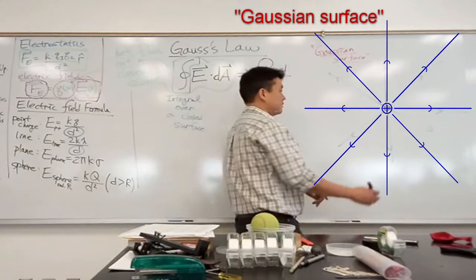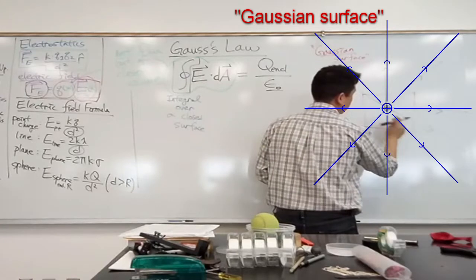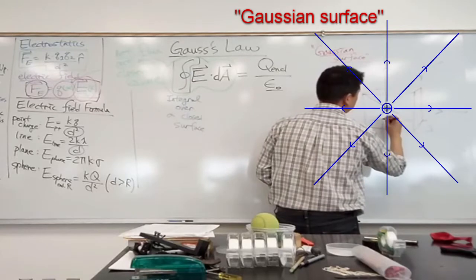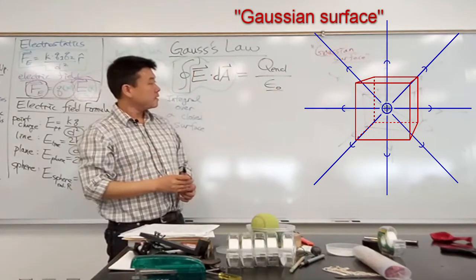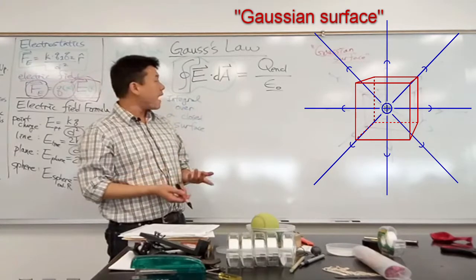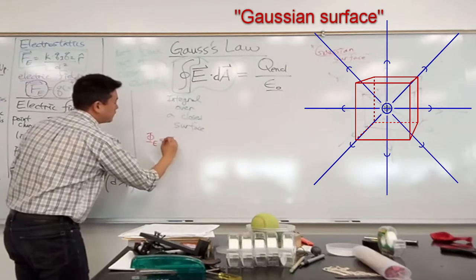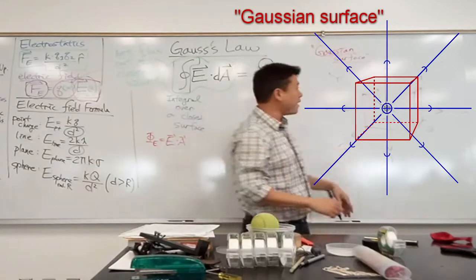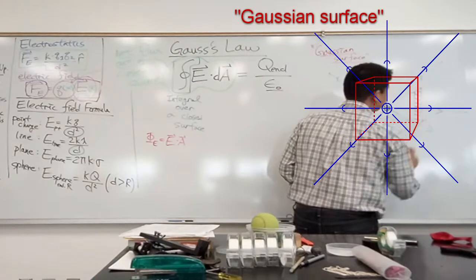Let me be a little bit unusual. I'm going to define a cube that encloses this charge. So my surface would be the surface of this cube. Good? So now I have surfaces. So what you can maybe imagine doing is calculating the electric flux, E times A, through each one of these surfaces. There are 8 of them. Let's imagine doing flux calculation for one of them here.